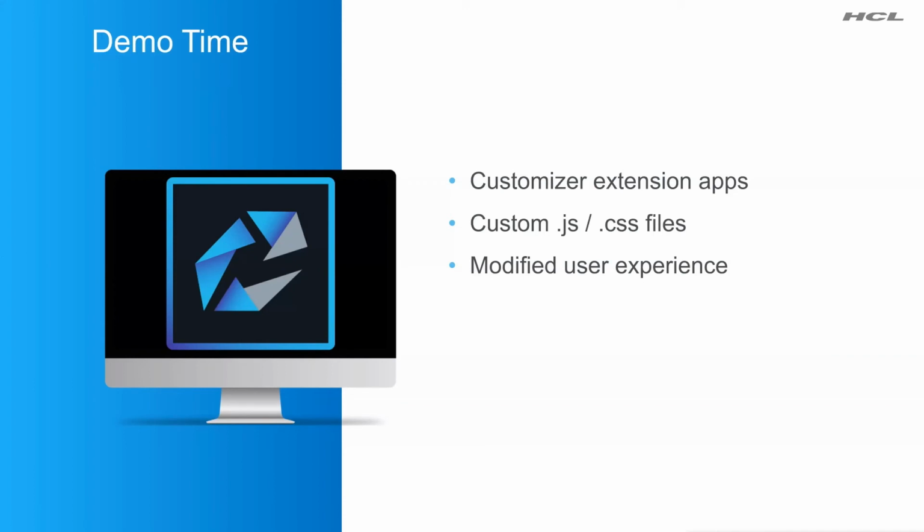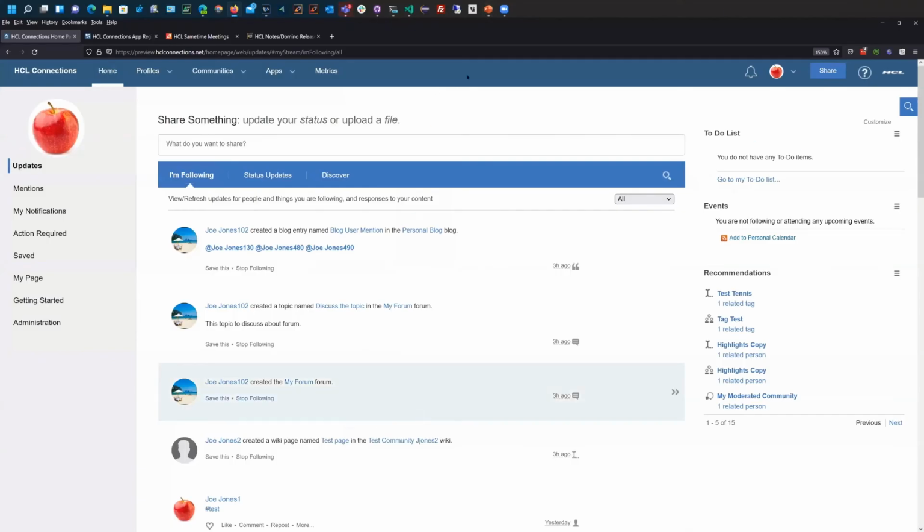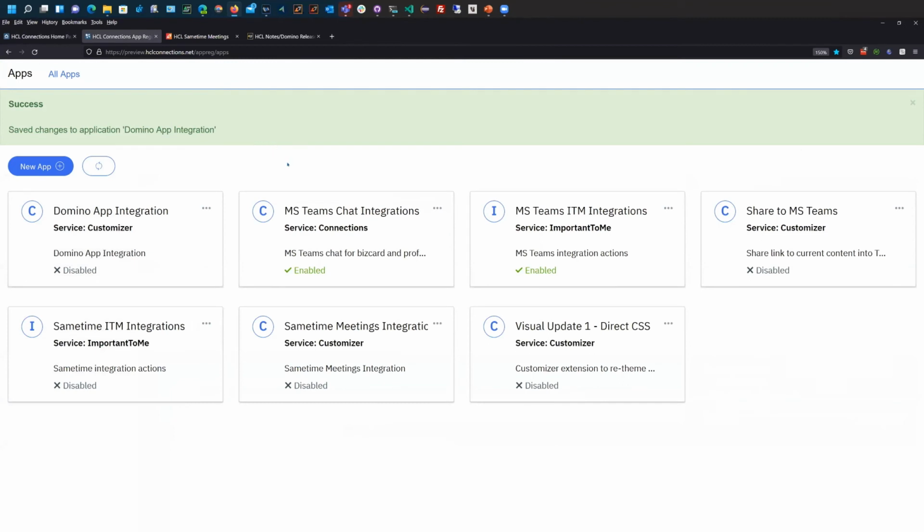Let me go over to, where's my browser? There it is. So this is the preview site that we have right now. Vanilla Connections 7. Nothing in particular there. I am logged in as an administrator, and the App Registry UI service that I talked about delivers this user interface to allow for creation of and manipulation of the various integration definitions that we want to see. So the first one I'm going to turn on is Visual Update.